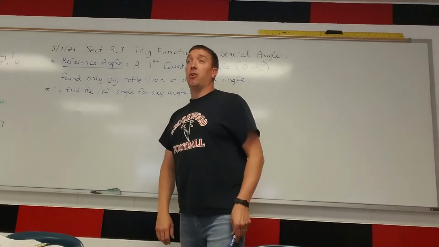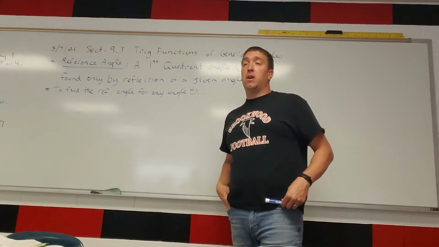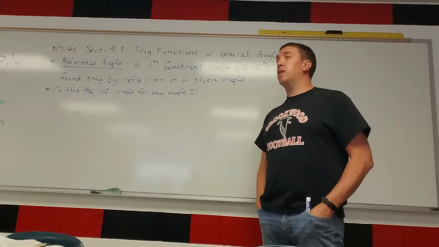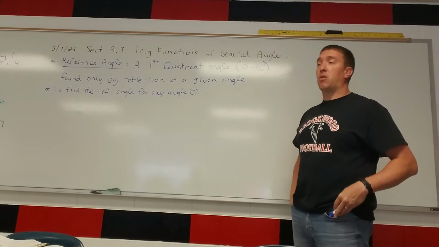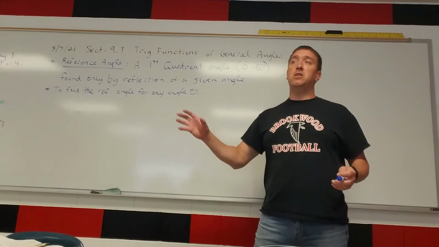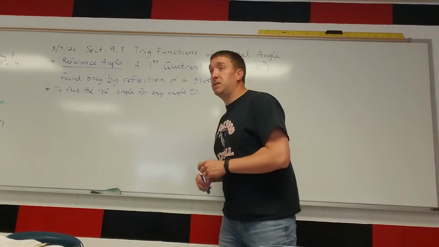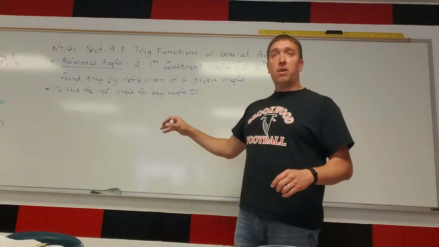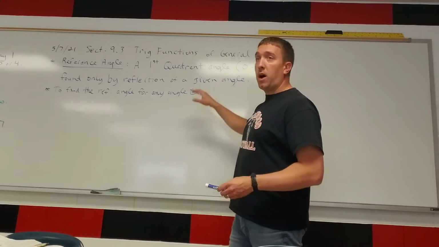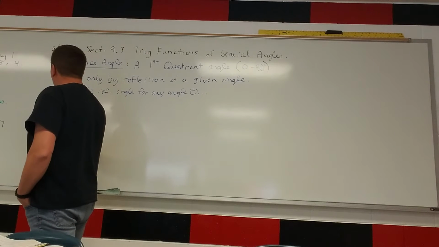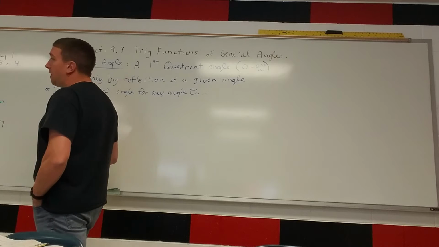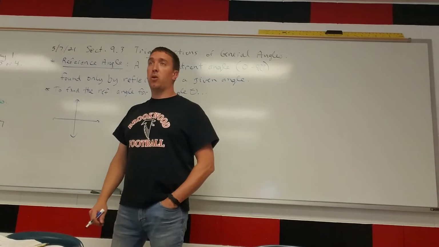Okay, here's how simple this is going to be today. If I give you an angle, like I just said, 274 degrees, or I might give you 193 degrees, or I might give you 99 degrees, or I might give you any angle on the unit circle. It could even be bigger than 360 degrees. You're going to find its reference angle, which again is a first quadrant angle, by just simply doing this. It all depends on which quadrant that angle is in. So you guys remember the way the quadrants lay out, right?